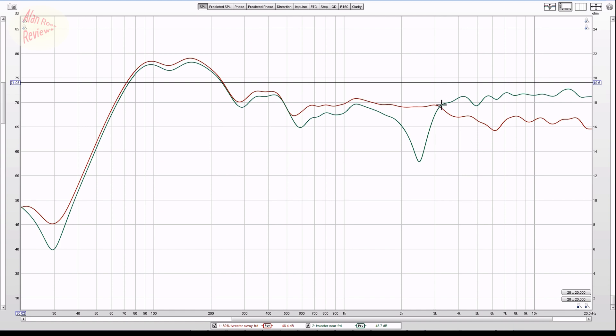3 kilohertz and up, significantly more high-end. I assume this dip at 2.5 kilohertz is the crossover — 2.5 kilohertz is a classic place for the crossover for the tweeter. And look at that dip. That looks like a poor crossover. You don't get that dip when the tweeter is off-axis, which I think is even more evidence that it's highly directional. The woofer is covering that dip when the tweeter is off-axis. When the tweeter is on-axis, there is that dip, but you do get the benefit of the high-end. It does look like a poorly implemented crossover.